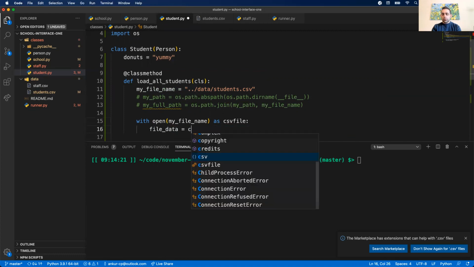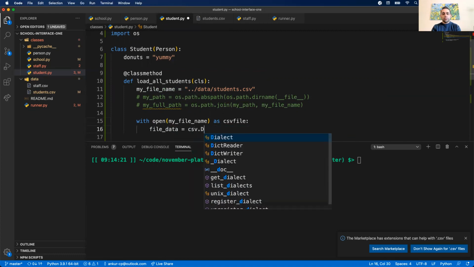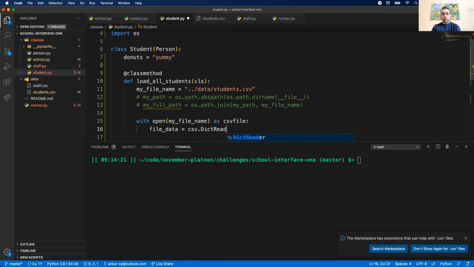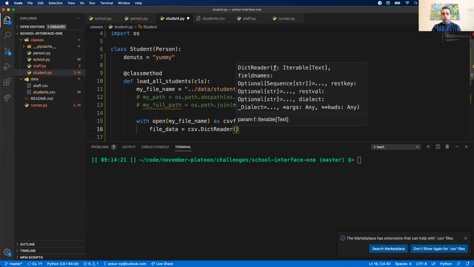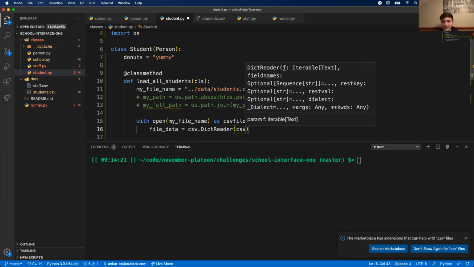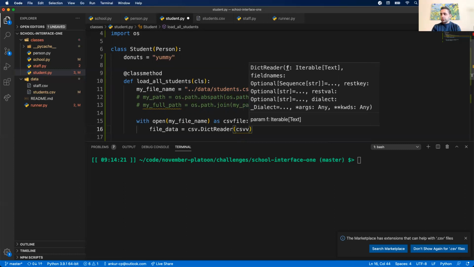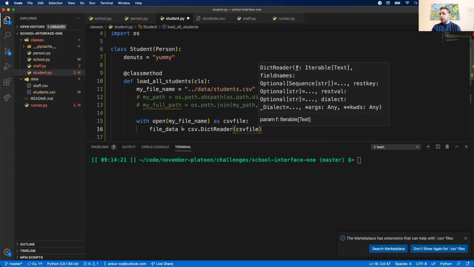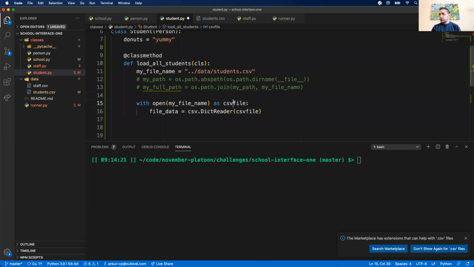All right. I'm going to use something called dictionary reader. Again, this is something from our CSV lecture, but it's just a handy tool to read out data from. Use some underscores. All right, so basically I just want to read out my data, and it's going to be read in via a dictionary.